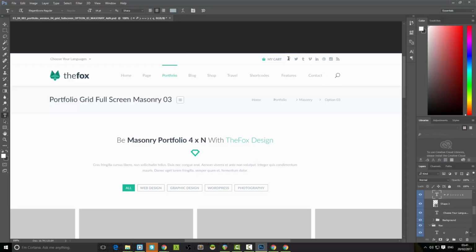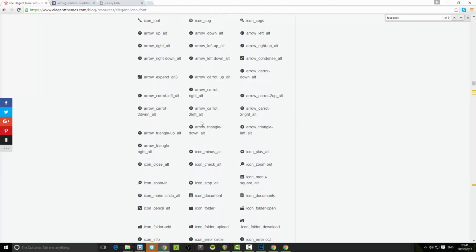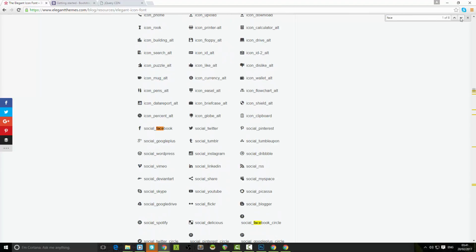And I'll give it a span with a class of, I need to figure out which ones these are on the Elegant Icons page. So let's go back to that page now. Facebook, Twitter, Tumblr. Scroll down to where the social icons are. Should be able to see those. Social Facebook, social Twitter, social Pinterest. So they're all just social and then underscore and then whatever they are. So I should be able to pretty easily enter these in. So I'll go ahead and do that.